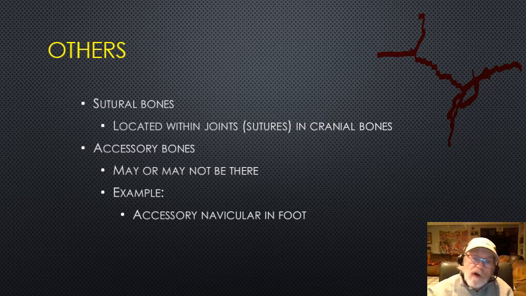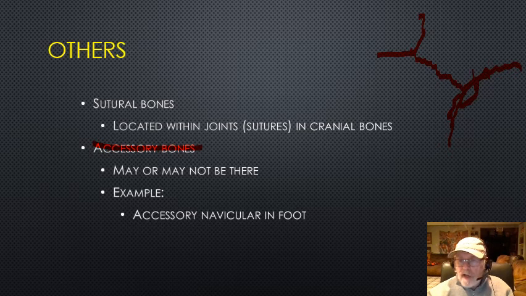Okay, we also have what are called accessory bones. Okay, and accessory bones are bones that may or may not be there. Again, like I mentioned earlier on, there are some bones in the foot on the medial side of the arch. It's called the os tibiale externum. There's one in the back of the heel, or the back of the ankle, which is called the os trigonum. They are just parts of the bone that might not have fused, and they become what are called accessory bones. And again, they're not unusual. They're not rare. I've seen tons of these. They may cause problems physically, but basically they're not something that's a rarity. Okay, and these are just called accessory bones.